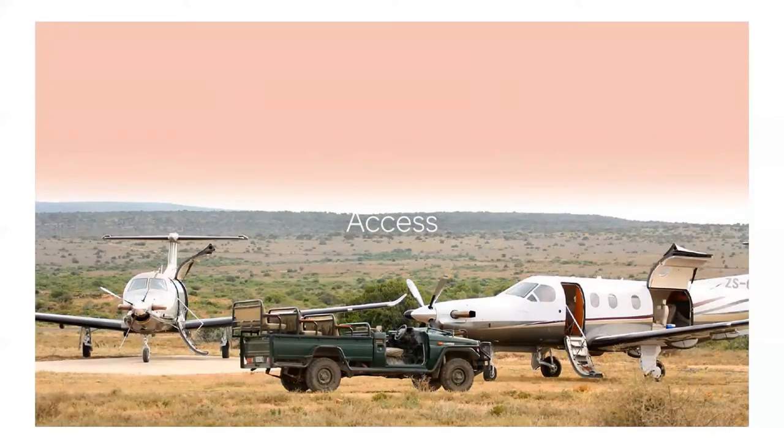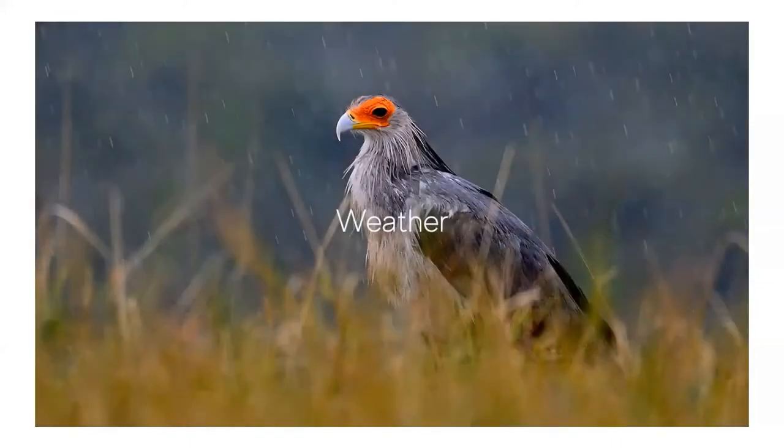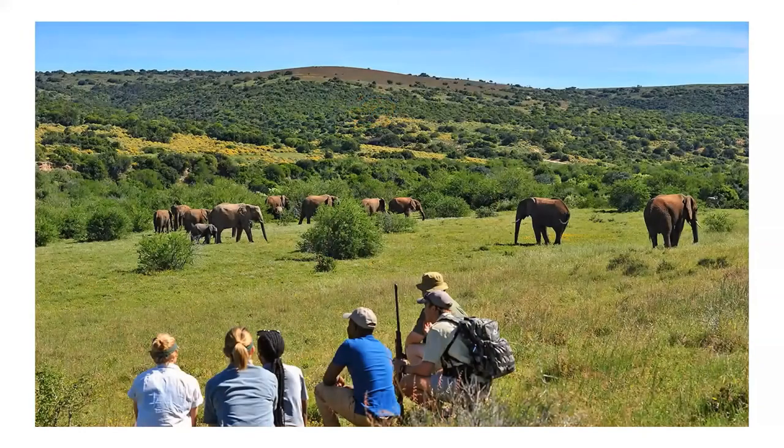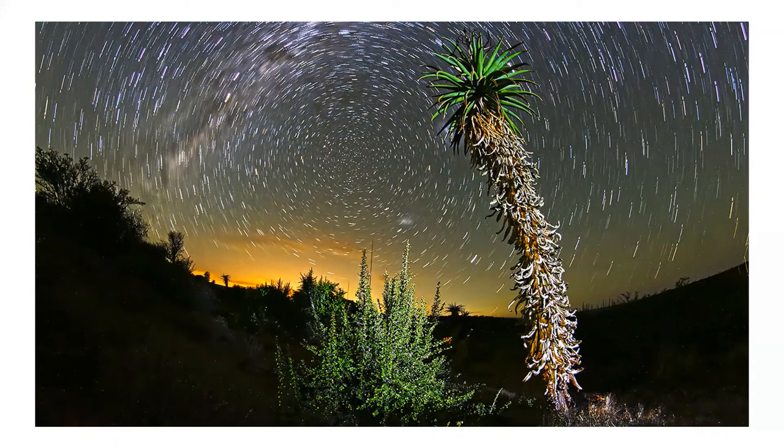Accessing the Eastern Cape is really easy. The nearest national airport is Port Elizabeth and there are daily scheduled flights from both Cape Town and Johannesburg airports into Port Elizabeth. Some of the lodges like Kwandwe and Lalibela have private airstrips and private charter flights can be arranged, while Kwandwe offers a daily flight service from Port Elizabeth Airport into the reserve. The Eastern Cape climate boasts a blend of Mediterranean and subtropical weather. During the winter months temperatures can range from 7 to 22 degrees Celsius, and during the summer months temperatures are between 16 and 36 degrees Celsius.